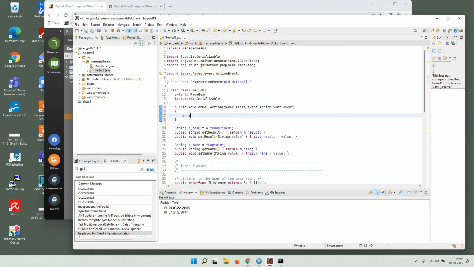I say result equals hello world, comma, plus name, plus exclamation mark. So that's the processing. This is not a real business logic, but that's a quite stupid logic. But please do a certain abstraction. This could be a price calculation or whatever. Anyway, I've coded now the server side.